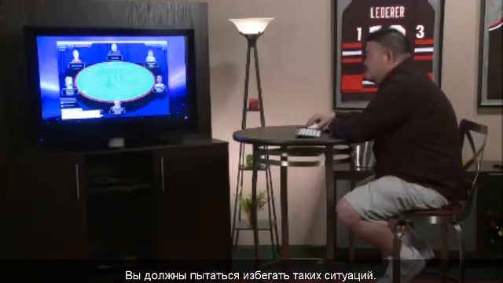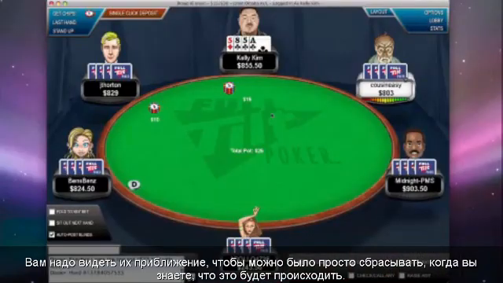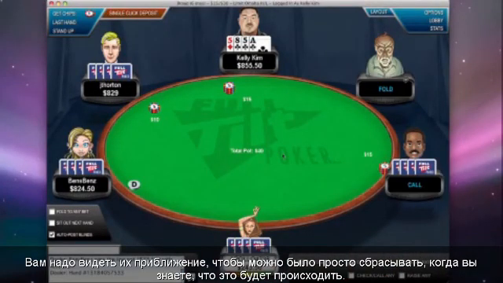Squeeze is when, let's say you're drawing and one guy has a low and one guy has a high, and they start raising and raising. You have to avoid those situations, or try to. You have to see it coming so you can just fold when you know that's going to happen.